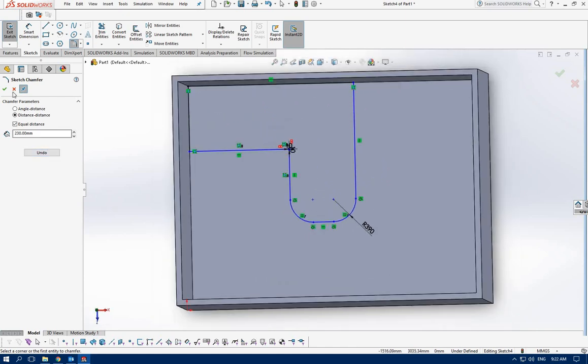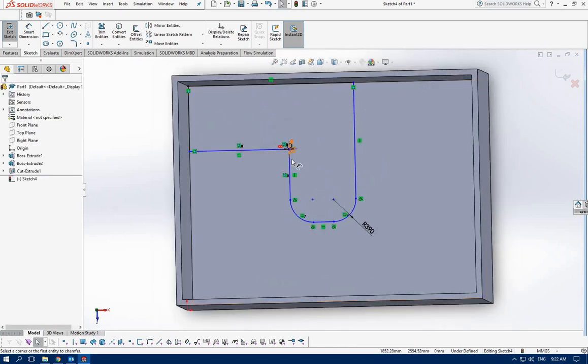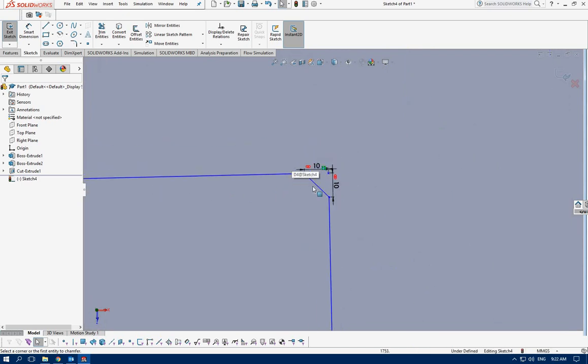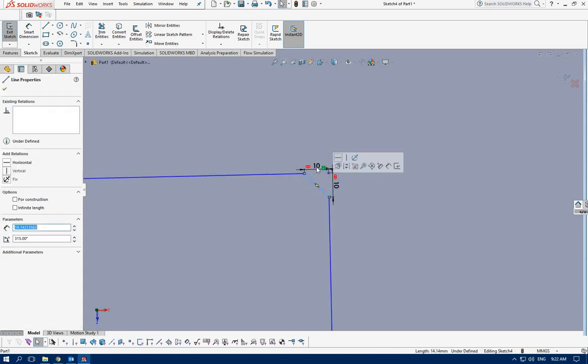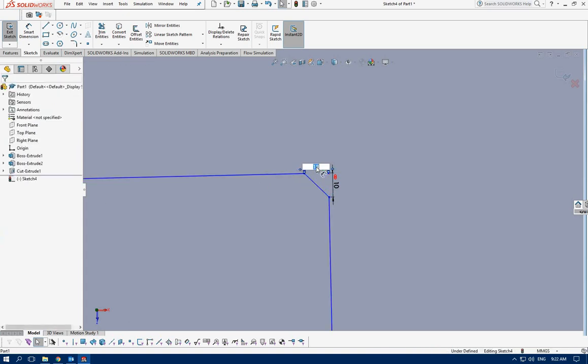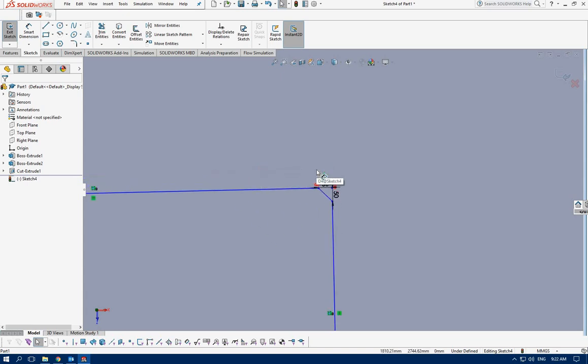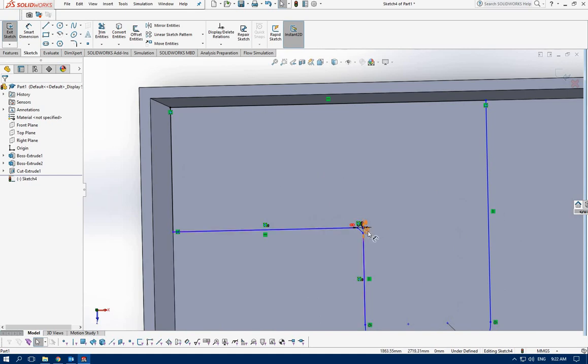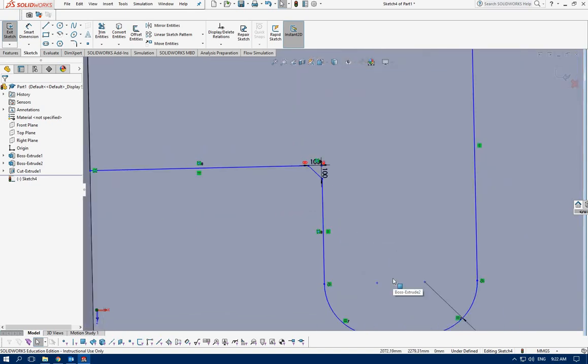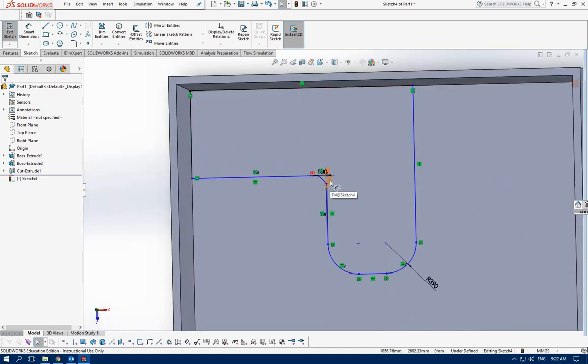Why doesn't it show? Okay, oh, I needed to change it. Go 50. Still so small. Even bigger, this is 200.